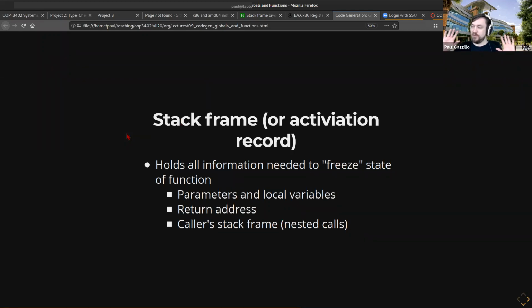Okay, so let's review functions. Can anyone tell me the differences between functions in, say, C or a programming language and functions at the assembly level? What are some differences between those? As I hinted at before, at the architecture level, there isn't really an instruction for, say, do this, call this function. There is a call instruction, but it doesn't really do the same thing that we expect from our programming language version of a function.